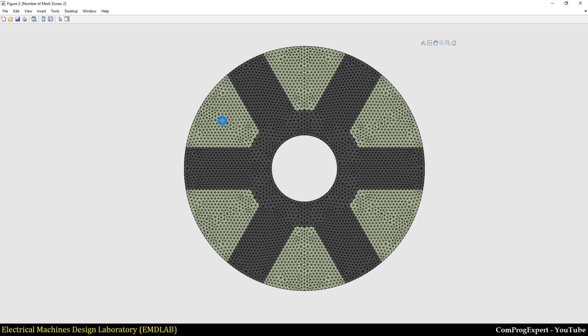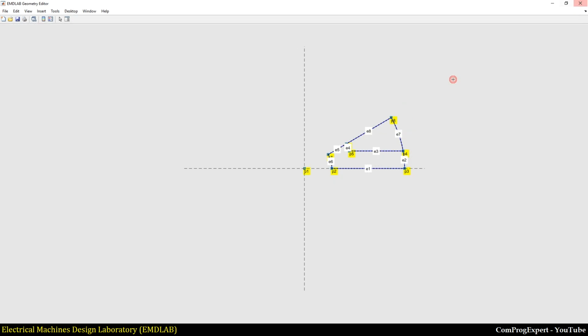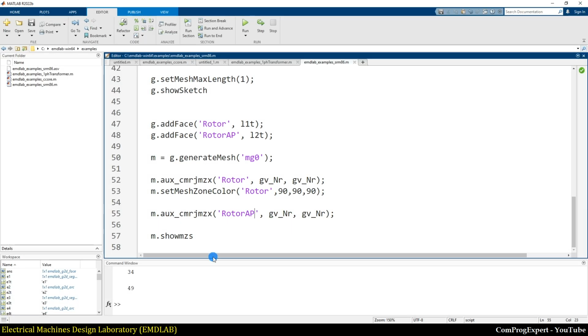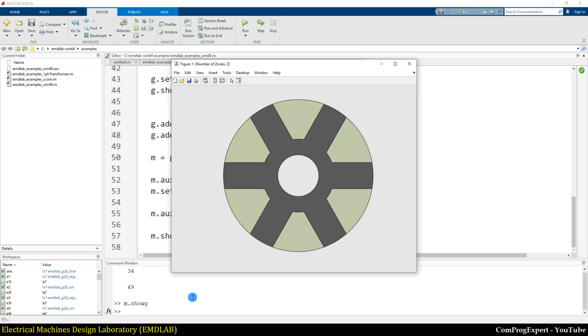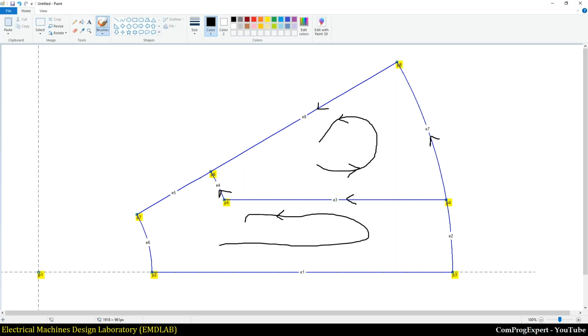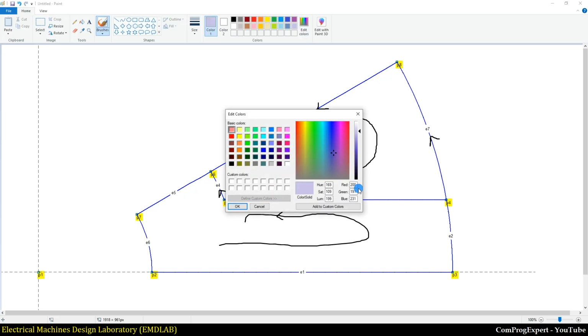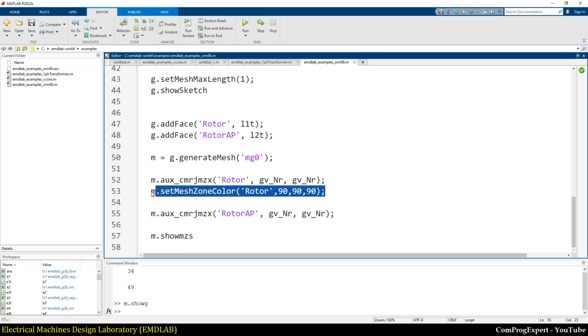We can generate the stator core and the stator winding. Then we can define the air gap in a similar way. So this is the geometry, m dot show geometry. Let me set the color of the rotor air pocket. I'm going to select this color, 200, 191, 231.